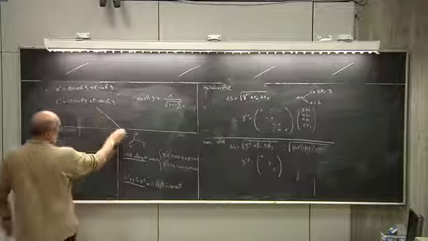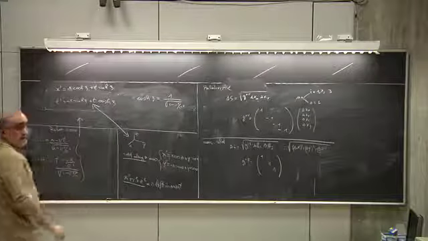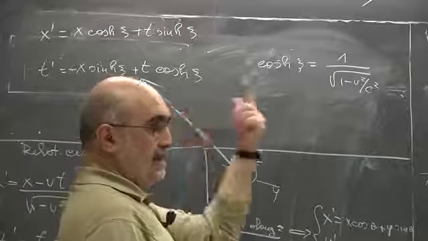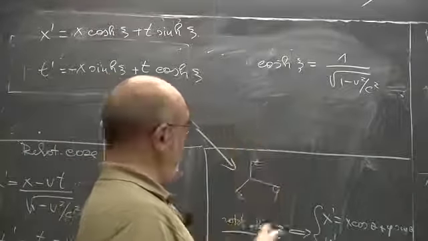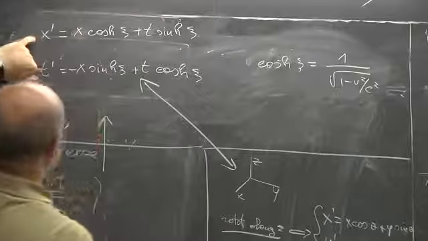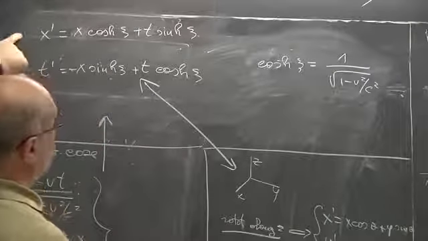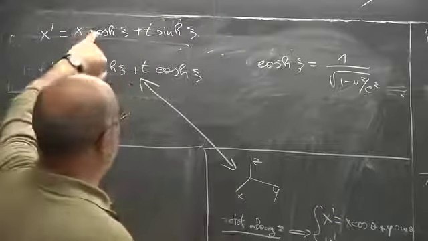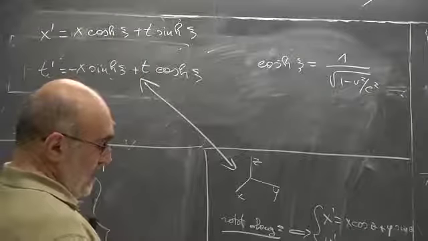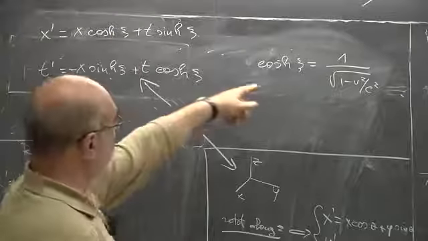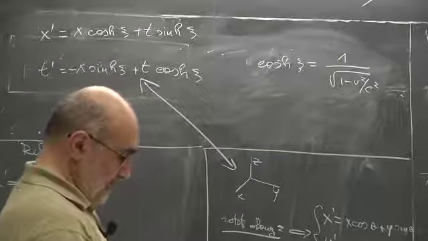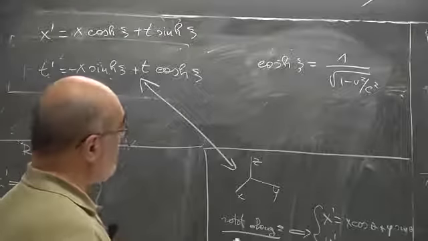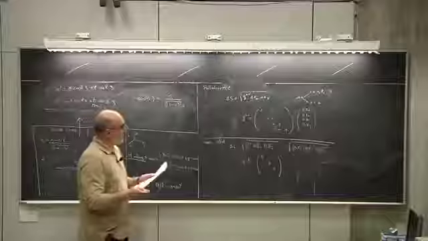But now you see the strange similarity. One is with cosine and sine, the normal rotation along z in normal x, y, z space, while in xt space the Lorentz transformation is very similar to a rotation, but with cosine hyperbolic and sine hyperbolic. I ask you to check this relation using these things. Okay, let's stop here for today.